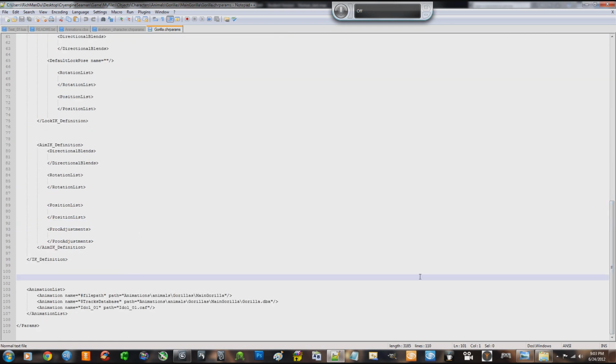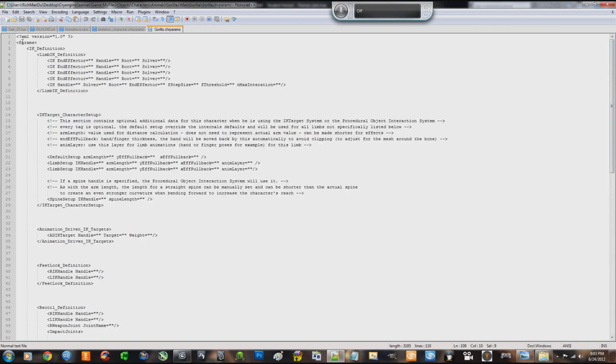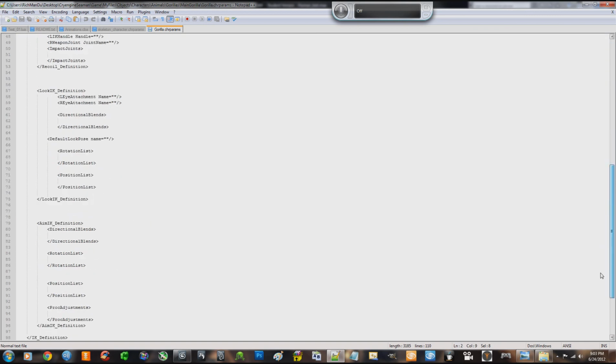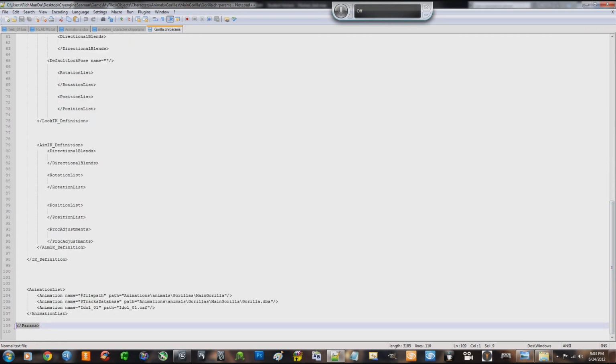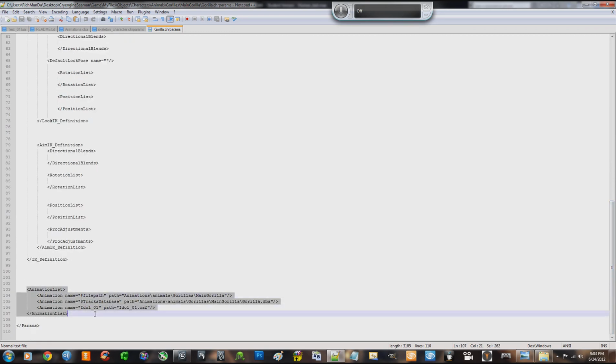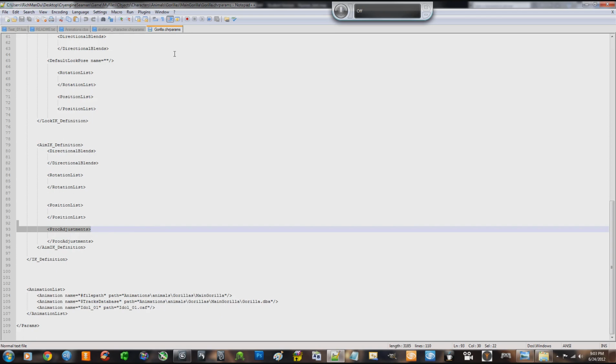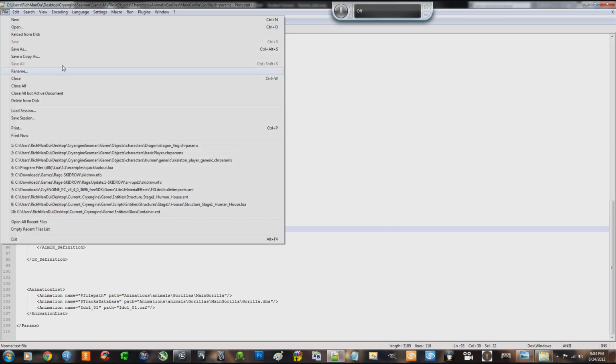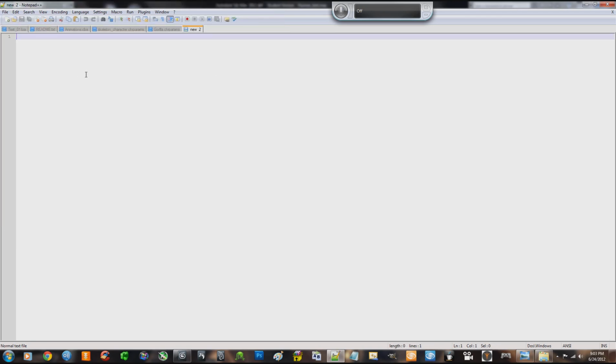So all you need is the opening params and the closing params. The opening params is up here, obviously. Params, just like that, and then a closing params, just like this. And that's all you need. Let's just make a new file.